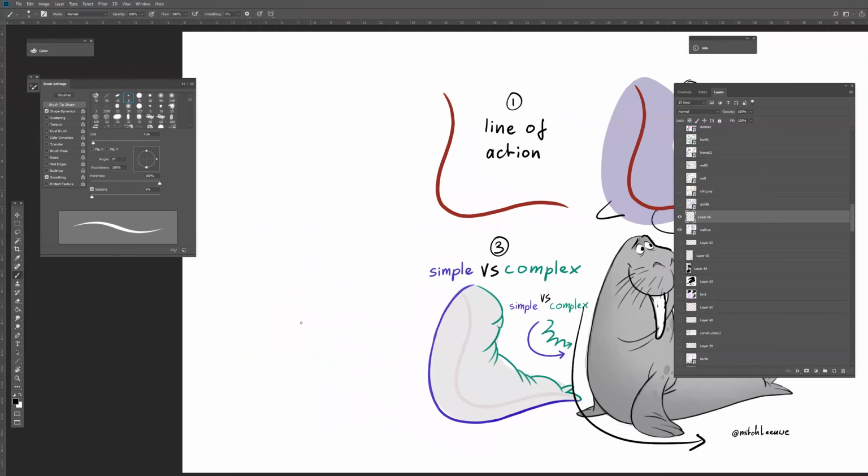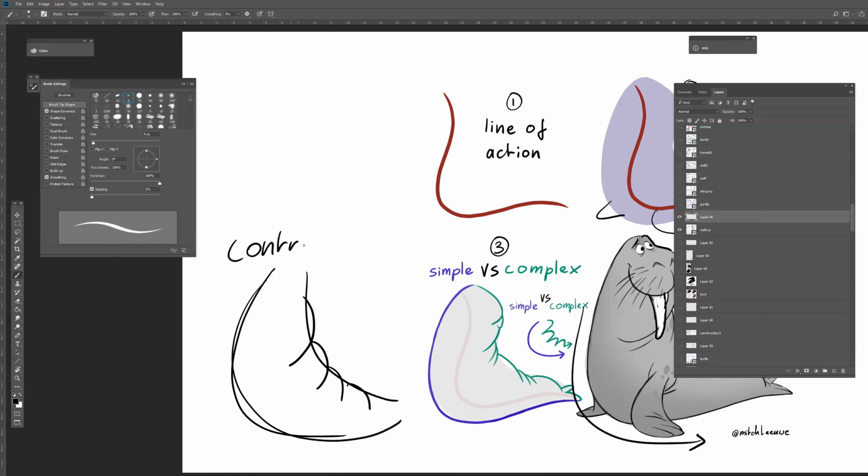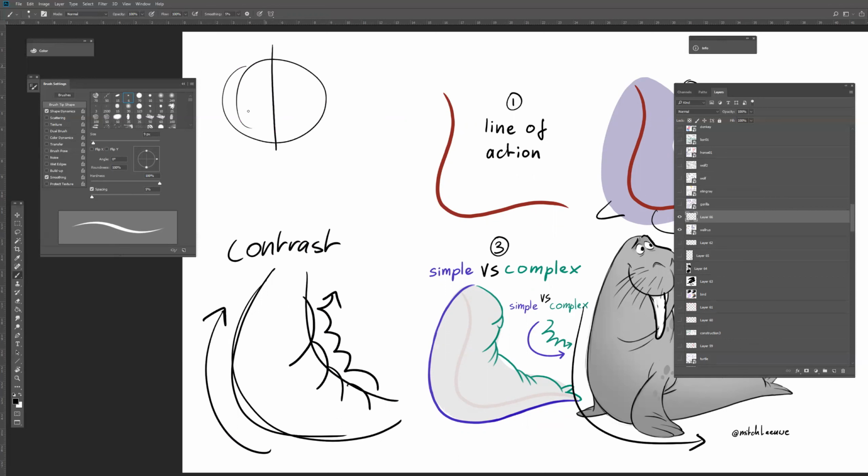What I did do here is simple versus complex. If you just do this, it's a bit boring, but adding these shapes creates contrast between the two sides. So here this is simple, and this is more complex. I like that because when you're drawing, you're avoiding symmetry, and what you want is asymmetry.